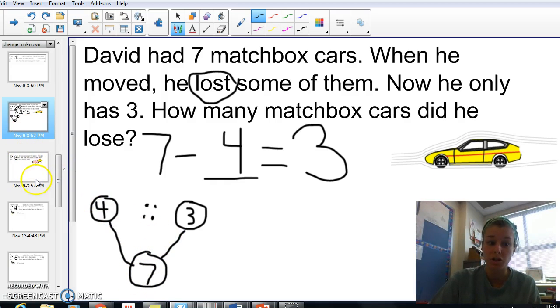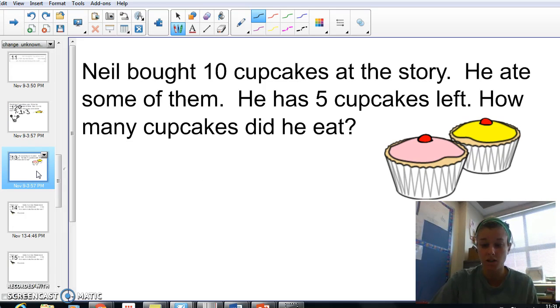All right, so what you're going to do is I'm going to read you some problems. You're going to pause the video and you're going to solve them. First thing you do, remember, is you always write the equation, figure out what you're looking for, pick a strategy. If you have a strategy that works that isn't part whole, that's fine. You can do that. I just want you to use some type of strategy to solve the problem. So you need to write the equation, use the strategy, and then the answer because I'm going to be collecting these papers.